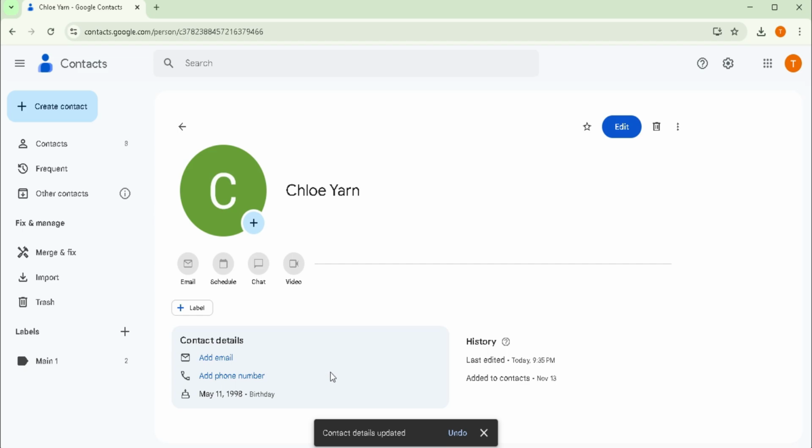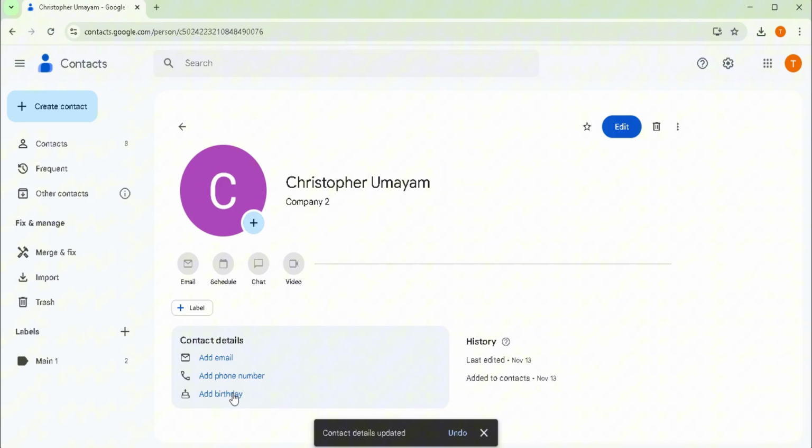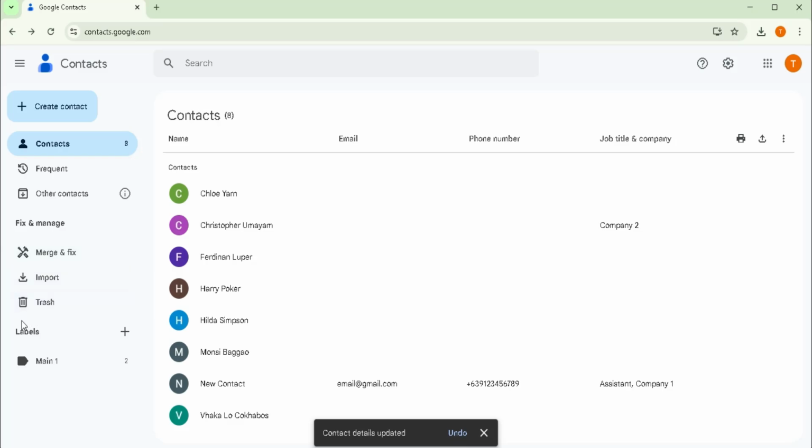You can now repeat this process on your other contacts, ensuring all relevant people have their birthday data recorded. Now for the organization step. In your main board, on the left-hand side of your screen, click on the Labels section. This is where you will create your monthly list.